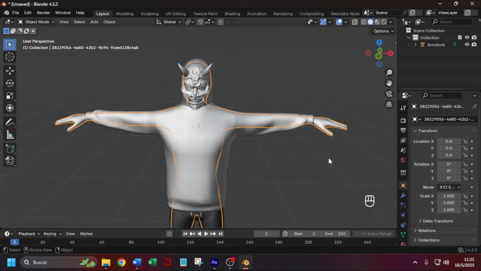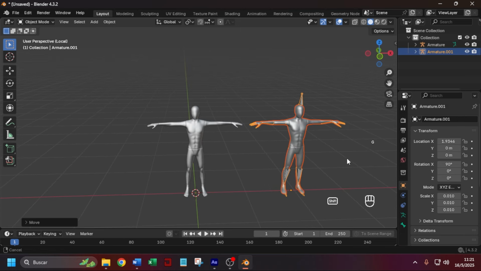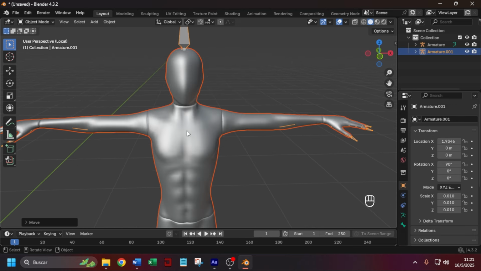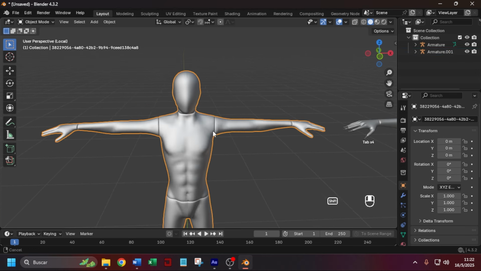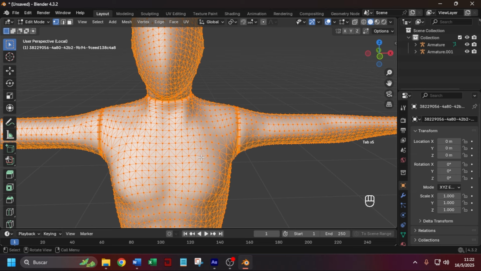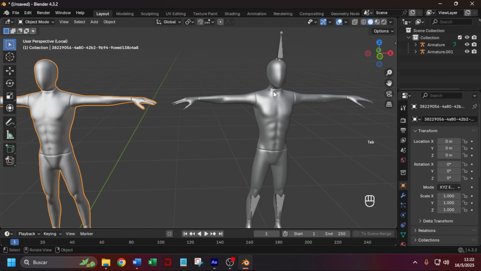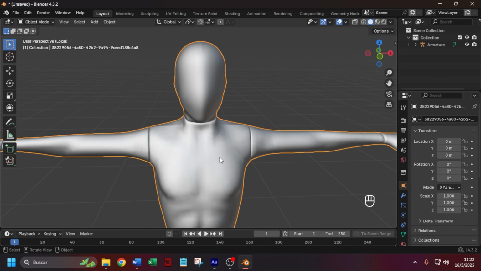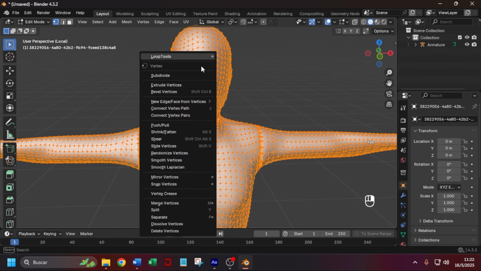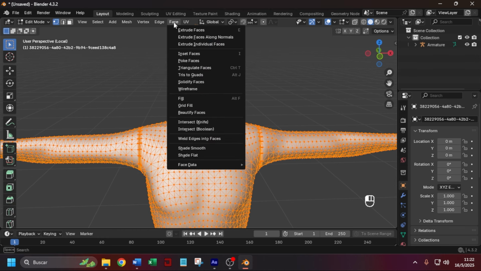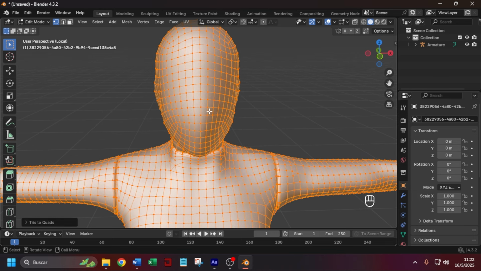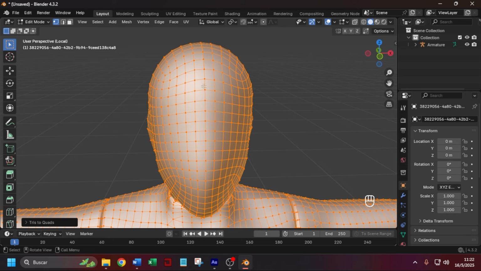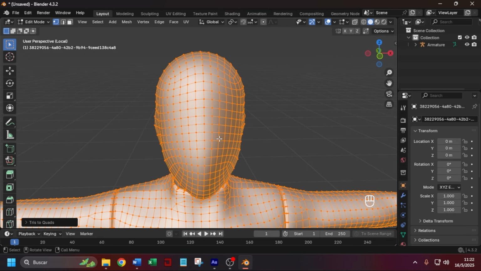So the first thing you can do is, for example, isolate your mannequin and press the slash key. And although a normal mannequin from Mixamo has quad geometry, Metatailor always exports in triangulated geometry. But there's a quick fix, and it's that if the model originally was quad geometry, it's pretty easy to just press here face and then tris to quads, and it will solve most of the issues. So it won't be perfect, but as you can see, it's a lot better. So yeah, just something to keep in mind.